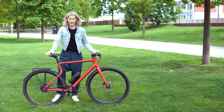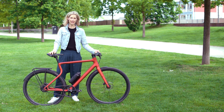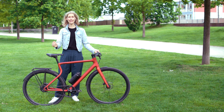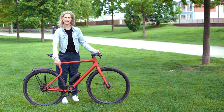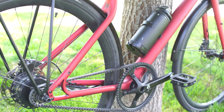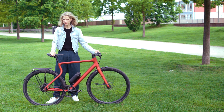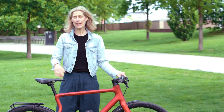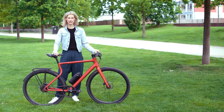It was so much fun to prepare this review and test ride this bike because, as you can see, it is very, very special concerning the design because something is missing. Yes, there is a tube missing. And in order to realize this very special design, Urwan had to come up with a very special production method. This frame comes out of the 3D printer — well, parts of it.